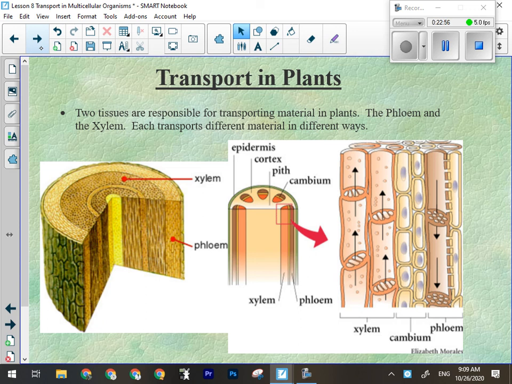Because if it grew from the middle, it would always crack. Okay? Because it would be expanding always and the outer layers would crack. So it always grows by adding to the outside, which is why when you cut down a tree, you can see the rings. Those rings represent the outer layer of the tree year by year. Okay, we added another layer on, we added another layer on.